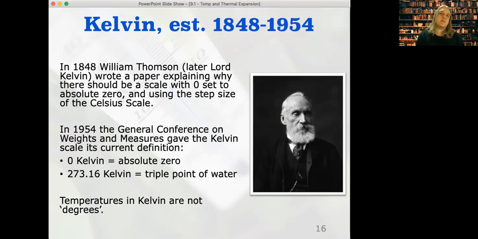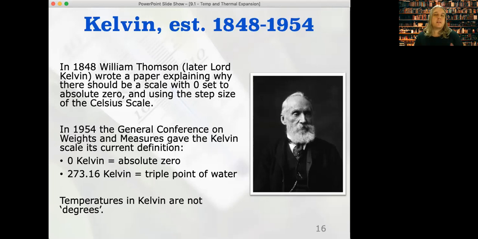If we set absolute 0 to when things have absolutely no energy at all, none of this temperature at all, then we call that 0. That makes our scale make sense. We've now got no energy, and we go all the way up to more positive values for energy. And he kept the step size the same as Celsius. He liked the idea of there being 100 between water freezing and boiling, which, it's fine for him to keep that and not the other part.